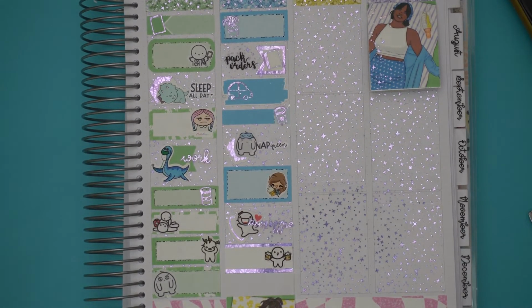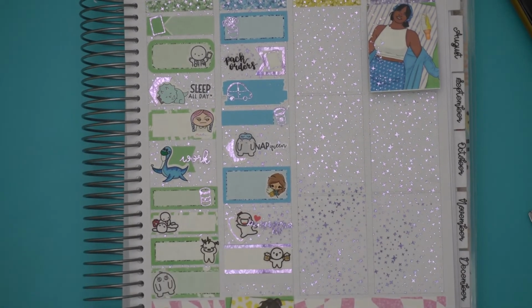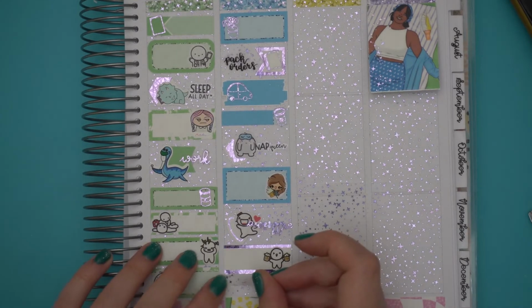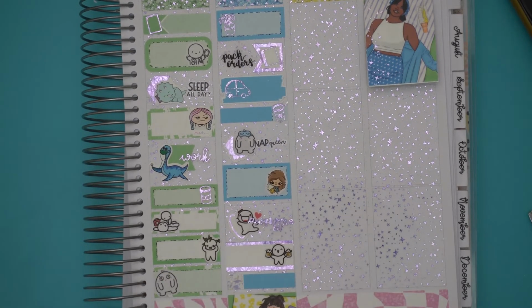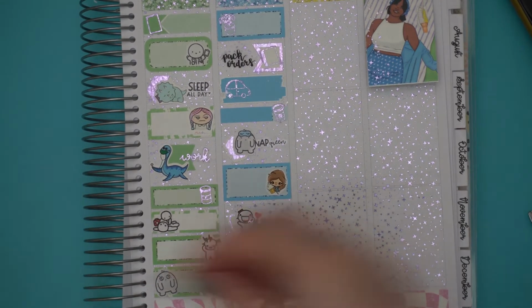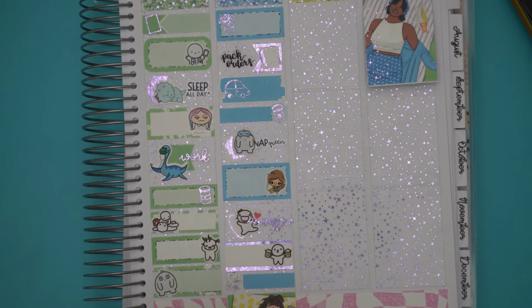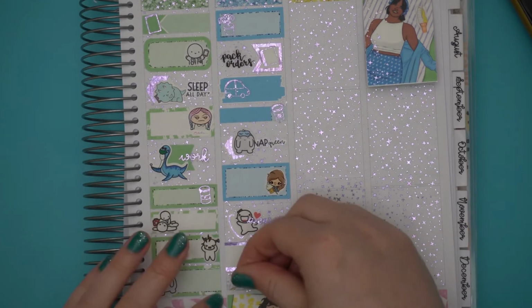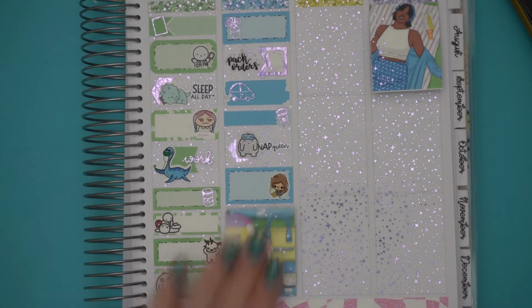And then last but not least, I'm going to mark getting pizza, and I think I'll probably just use a little thing for that. So we are then just going to grab two headers, one to go right at the divide and one to go just below this box. And that actually nearly covers up the entire space anyway, but we're just going to put a little thing in the middle. Perfect for this pizza. And I think I'm going to cut the bottom of this off. I have been on a kick of cutting off the bottom of stickers recently. I just think that a lot of them work a bit better with being a bit smaller, and that works best without that. So that is Friday.